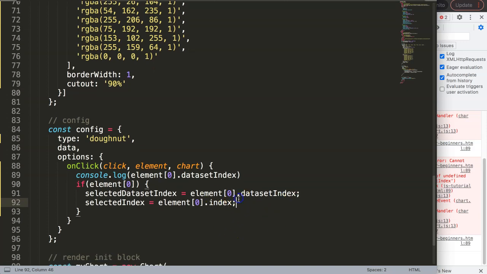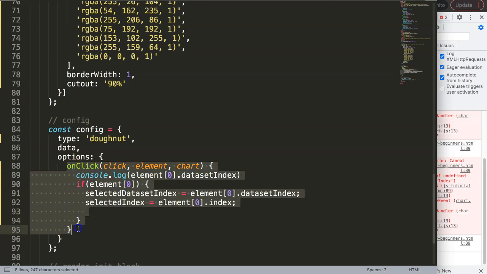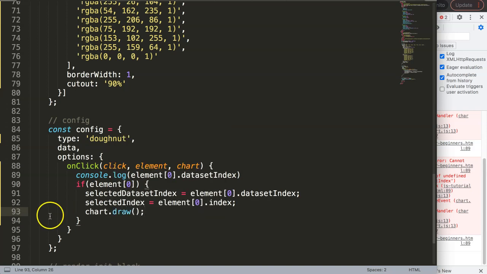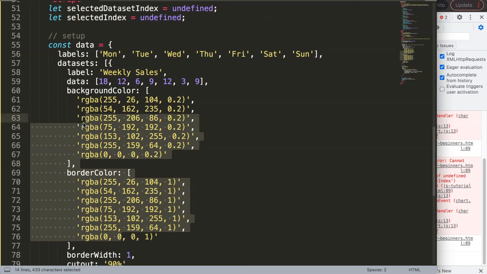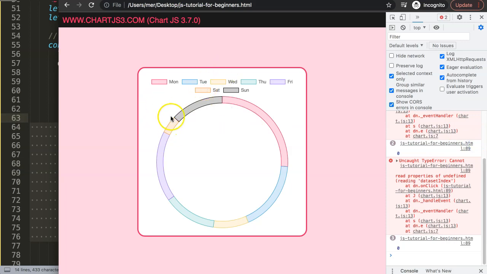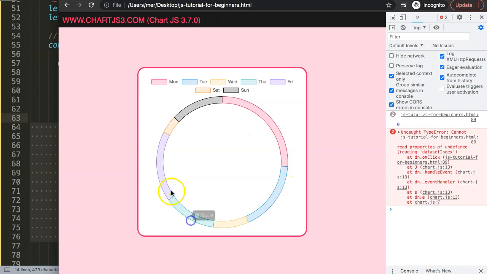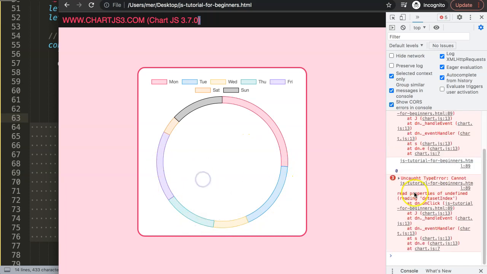And then what we want to do eventually is a command to draw. So what we want to do now is just tell the chart to draw based on whatever we have clicked on. So we're going to create a new drawing. And what are we going to draw here? So we're going to say chart.draw, which is a built-in function in Chart.js to draw something. But basically, we're not going to draw this. This is being drawn and it will not do anything at all. But what we will do, if I click on this, later on, well, you don't see anything yet. And we still have this error here.